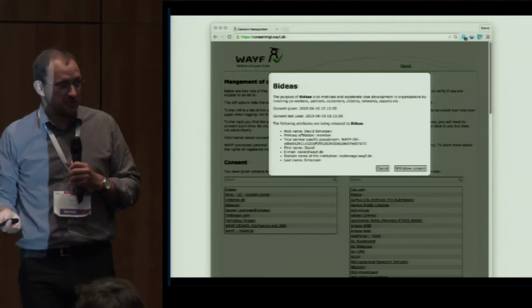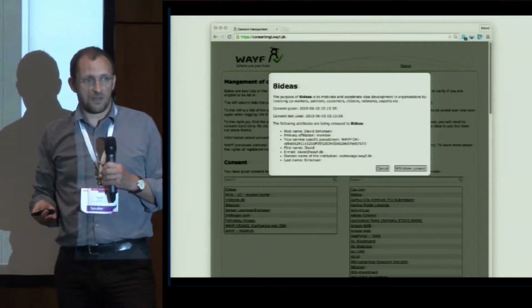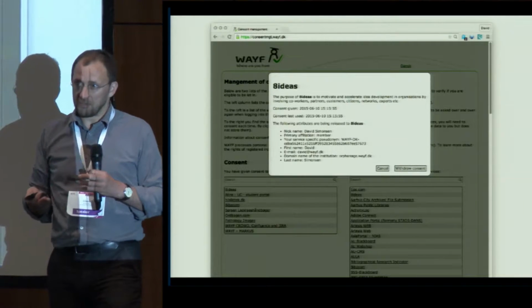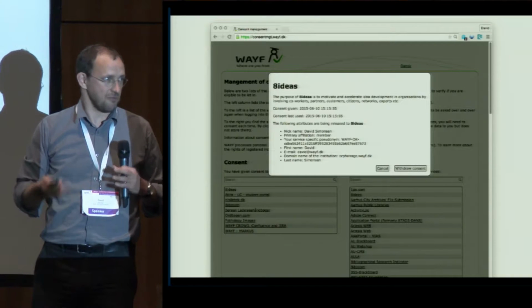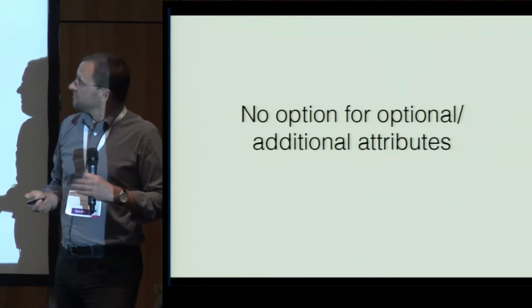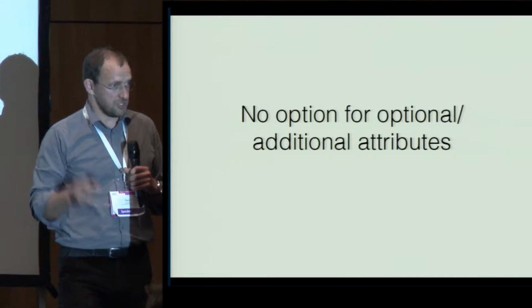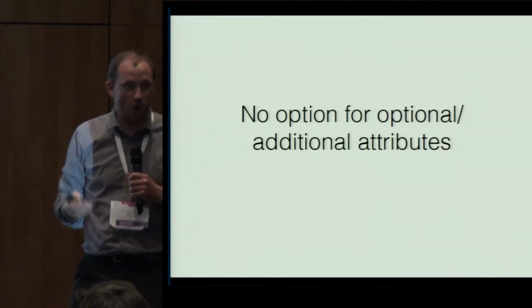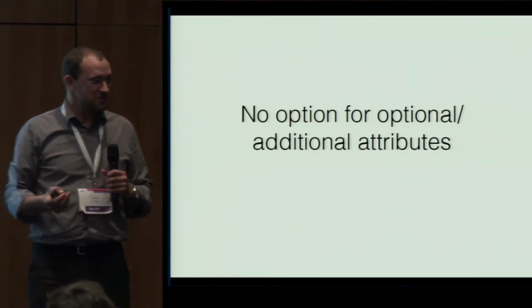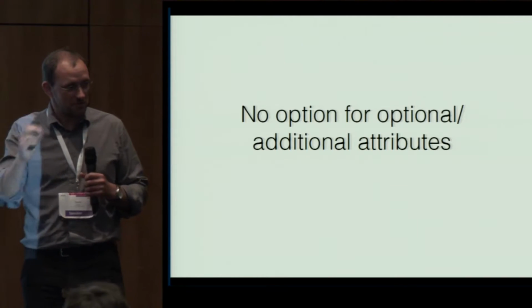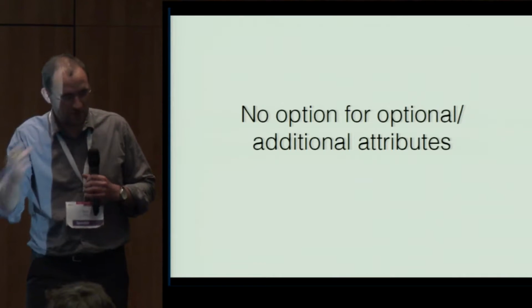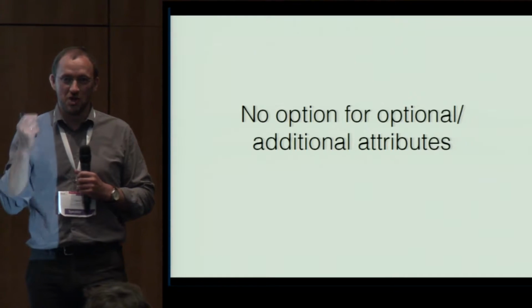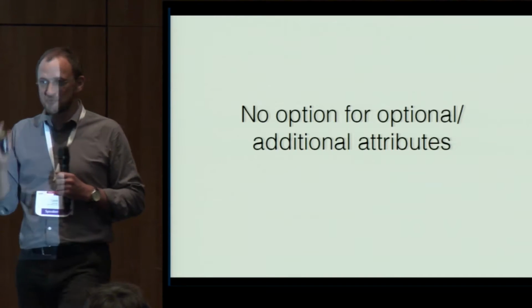So consent management is, in fact, a very simple transaction, and it has been baked in from the very beginning because it's a legal requirement. What you did not see was the option of adding additional attributes to the release. And why? Well, of course, they're not necessary. We have the principle of minimal disclosure. We have negotiated the attribute release policy. There's no need for more attributes. You should not get a better service. This is what is necessary.